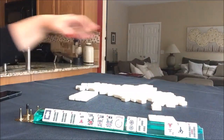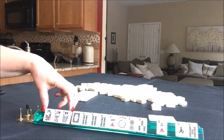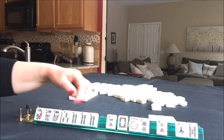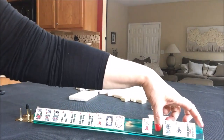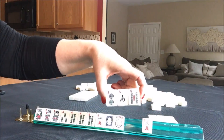Next pass. Now that we gave up the 2 dot, look what came in — the 3 crack. So I really want to leverage these flowers. Maybe we could even play Lucky 13. We need a 9 bam and a 1 bam. Let's keep those as an option and pass these 3. That's actually the best pass you can do: an even and an odd in 2 suits with a wind.